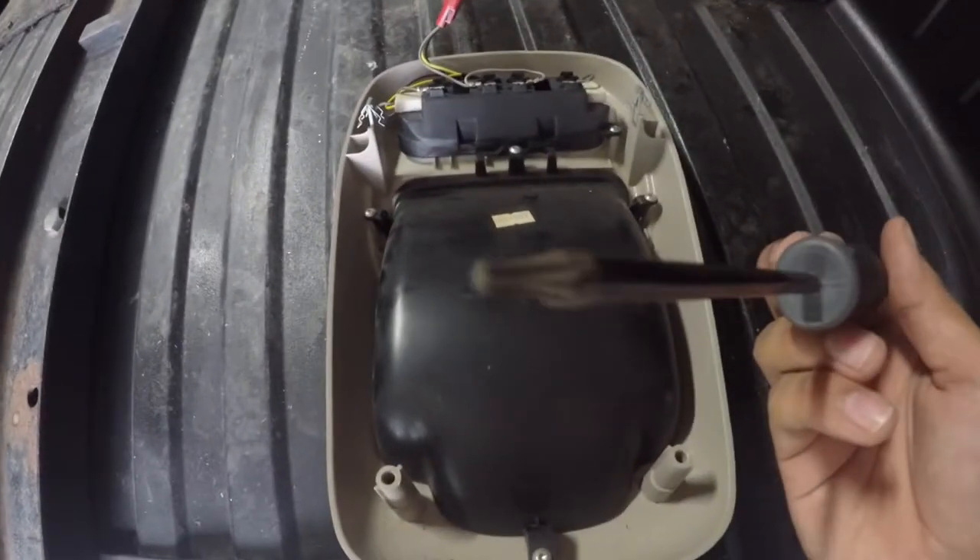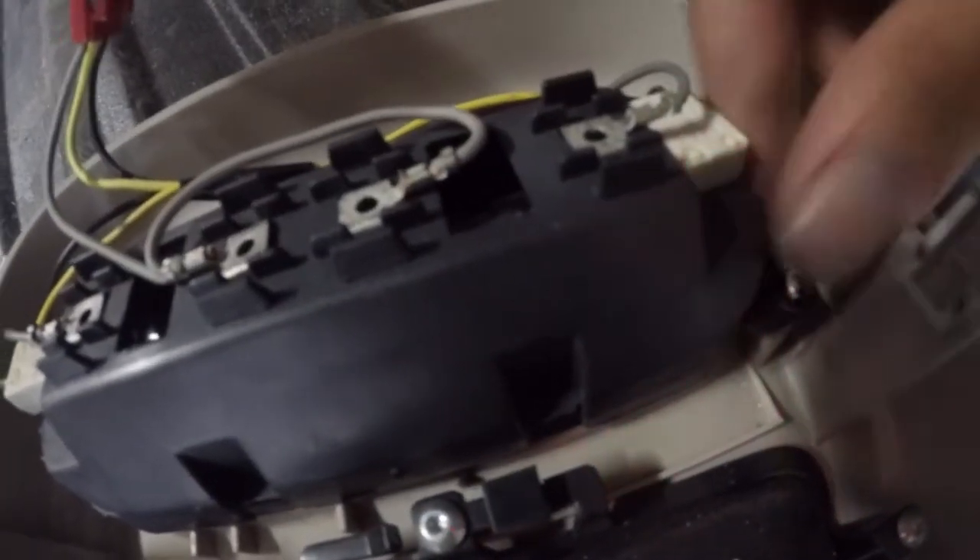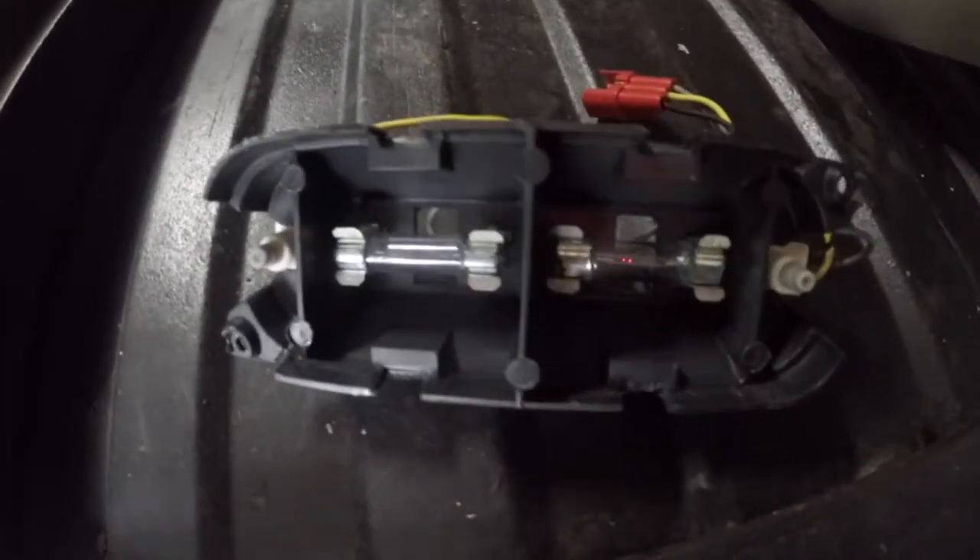All right, so we got it out now. All we have to do now is you will need a star screwdriver — whatever it's called. There's one screw right here and there's another right back here. So it's an easy process. They come out easy. And then this comes right out. And now since we got this out, all we're going to do is just pop these two bulbs out real quick and then replace with new ones.